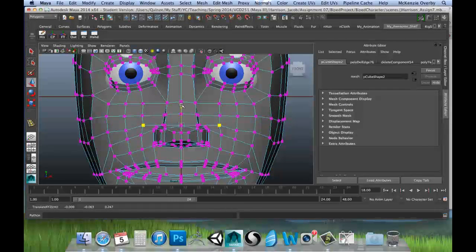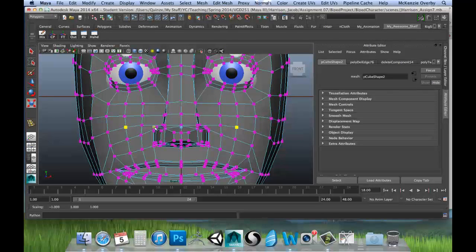So this one I might move up a little just to give it some space away from its neighbor there. And of course, if I move that up, I'm going to have to move the next one over up as well to keep things smooth, alright?